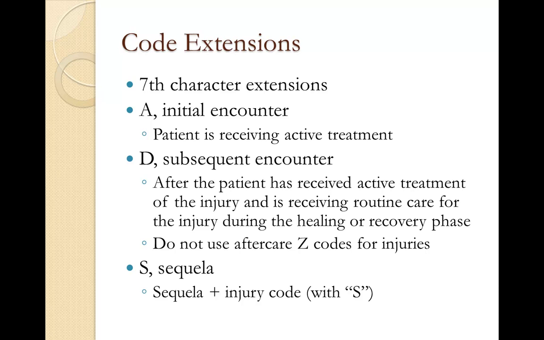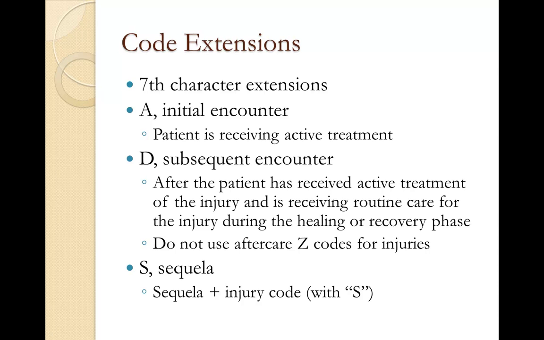I can't for sure say every code requires one, but probably just about every code requires one. A, D, and S are really commonly found throughout. They're not exclusive. They're not the only ones that are found. But A is for an initial encounter, so the patient is receiving active treatment. D is for a subsequent encounter, meaning that the patient received active treatment and then is just coming in for some routine care during the healing or recovering phase.